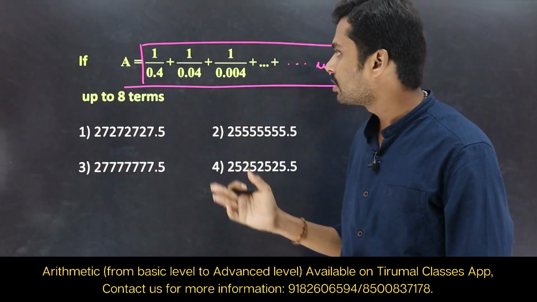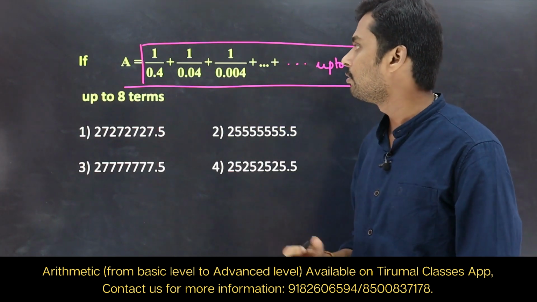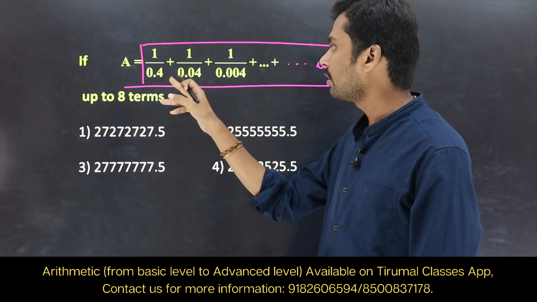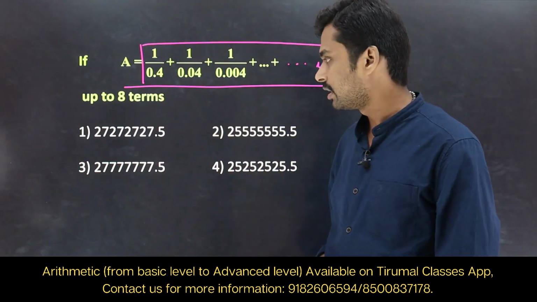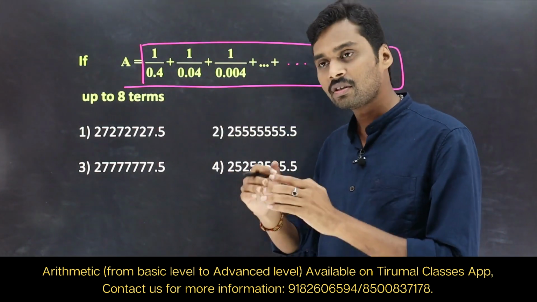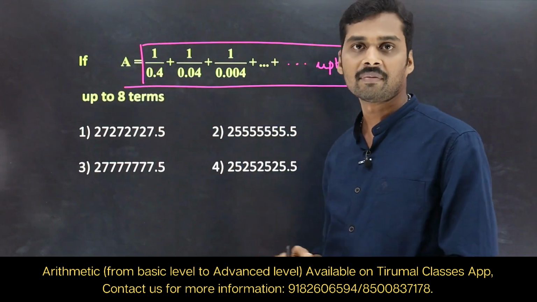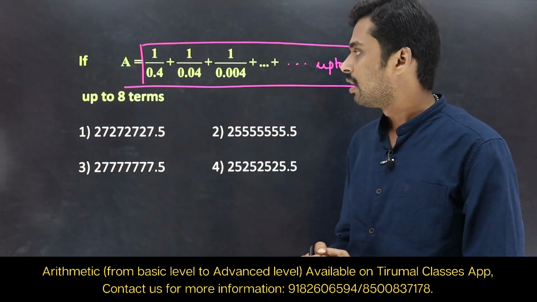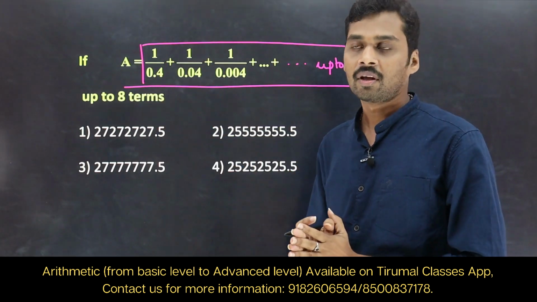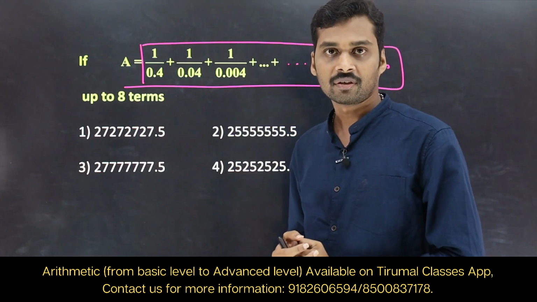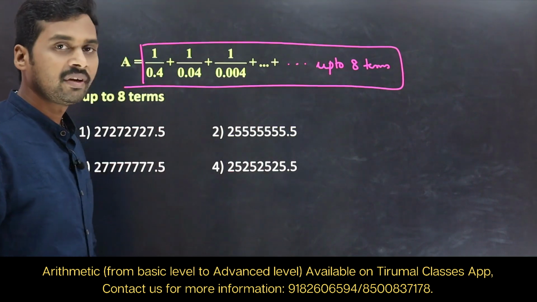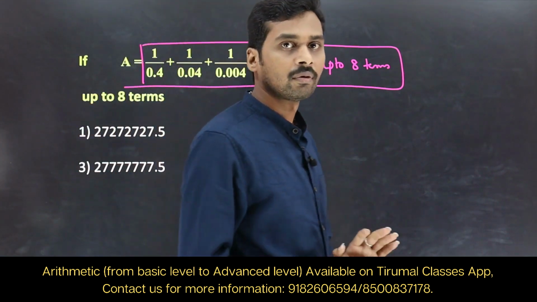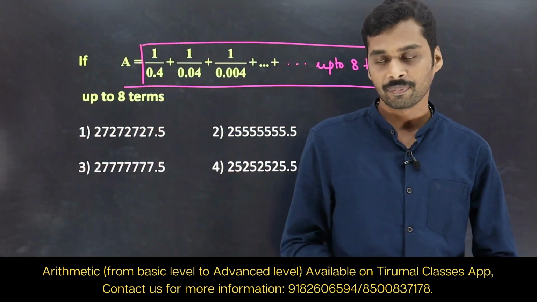So especially if you see this problem, tell me, how can we do it? Of course, we can do 4 by 10 and 4 by 100, and then we have to add the numbers. That is one way. Still, it takes time, because finally we have to divide by a particular number. So if you know this concept, we can solve the question immediately, right? Now let's see how we solve the question. Just pause the video and try it on your own, because it won't be a complicated problem.